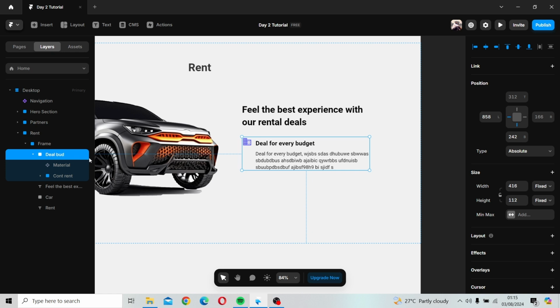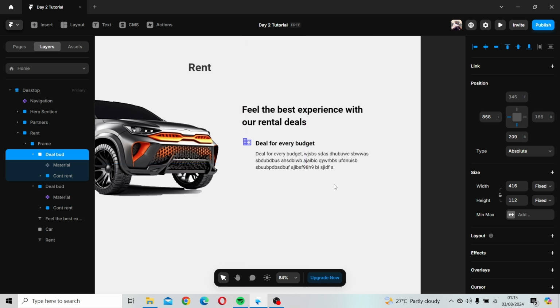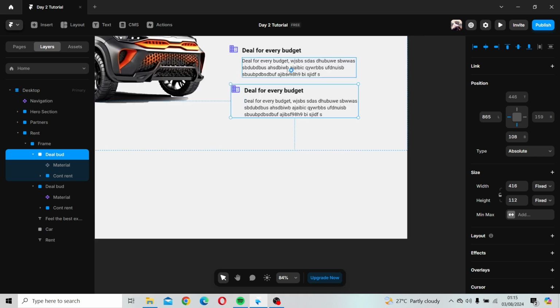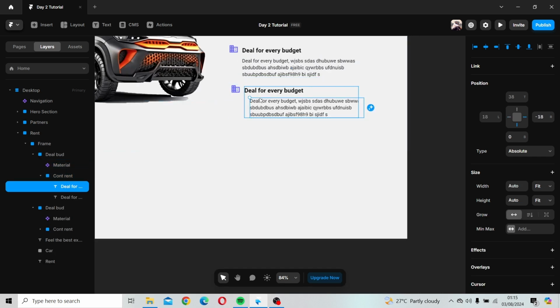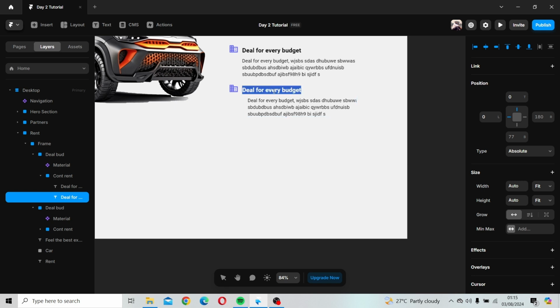So the second one, now we can as well copy and paste by that. So let's have this. Let's align it. Let's change this to best price.